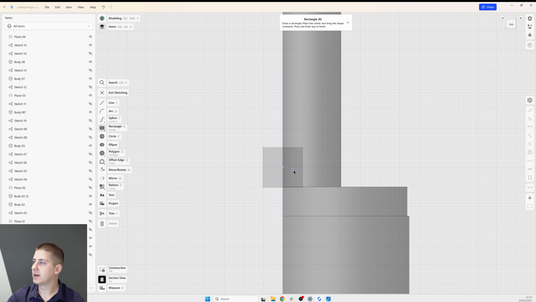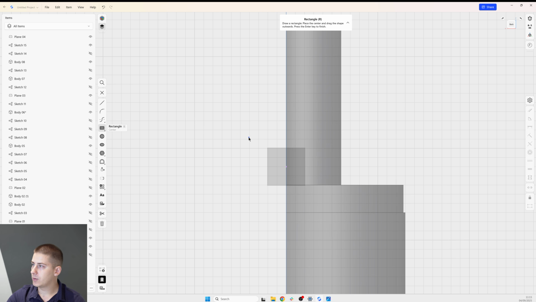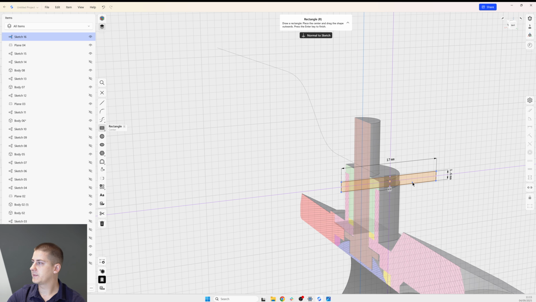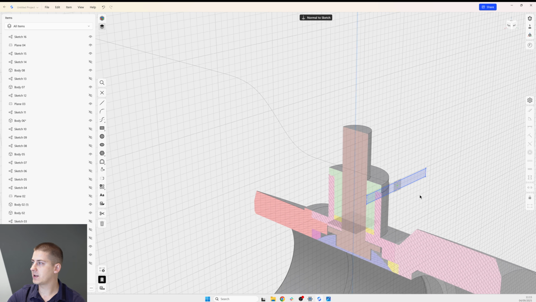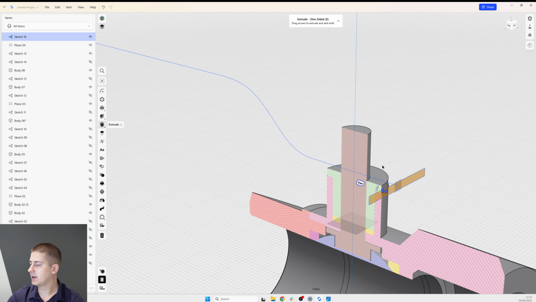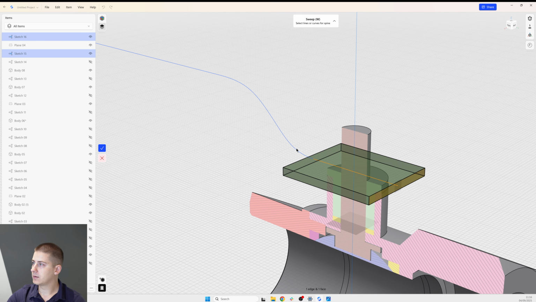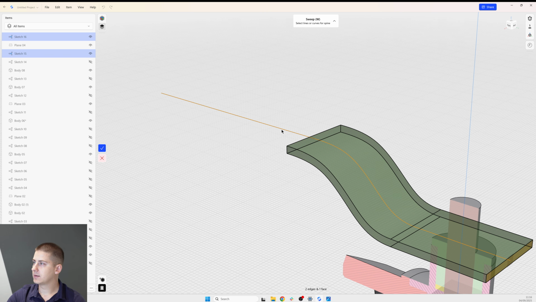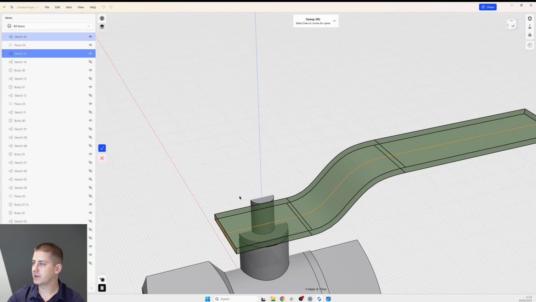So you can now create the shape that you want, and then you can use the sweep feature to move it across the path that we created with spline. So now I'm going to use rectangle, and I'm going to use this profile and sweep, and now this is how it's done.